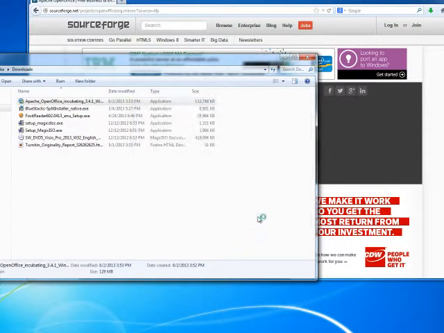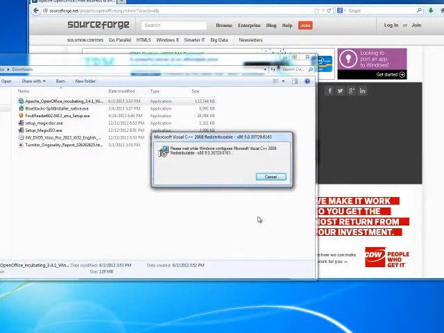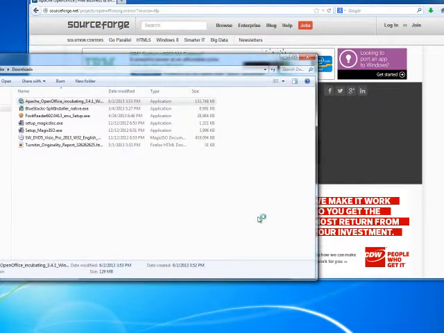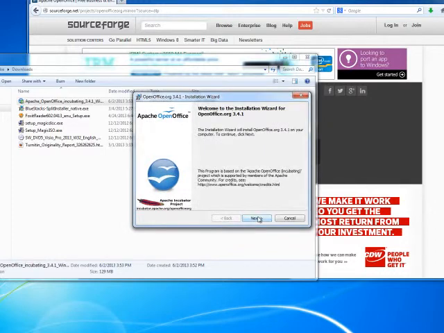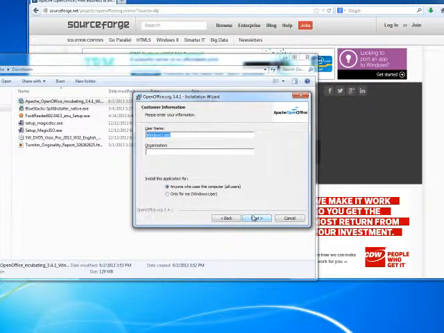So this can take a couple seconds depending on how fast your computer is. Once it unpacks, it automatically starts the setup program, and it will install other support programs needed, for example, Microsoft .NET framework. So once you see the Welcome to the Installation Wizard, you can go ahead and click Next. I'll put my name in. I'll leave the organization blank.